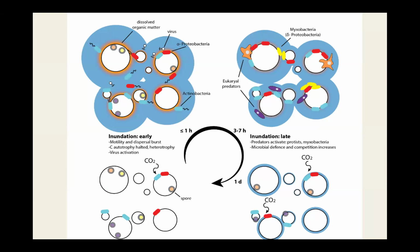Through all of that and from all of the data, we came up with a sort of model for what happens, and I just show a picture here because a postdoc did a brilliant job putting this together. When you add water, as you can see, the blue area surrounding the cells, you have a liquid continuum, and it triggers the stimulation of motility and growth of a range of things, including viruses, which I haven't talked about. And then you start quite quickly, 3 to 7 hours, the process of redrying. Remember, these are surface soils. They're subject to the extreme heat of the midday sun in the Namib Desert.